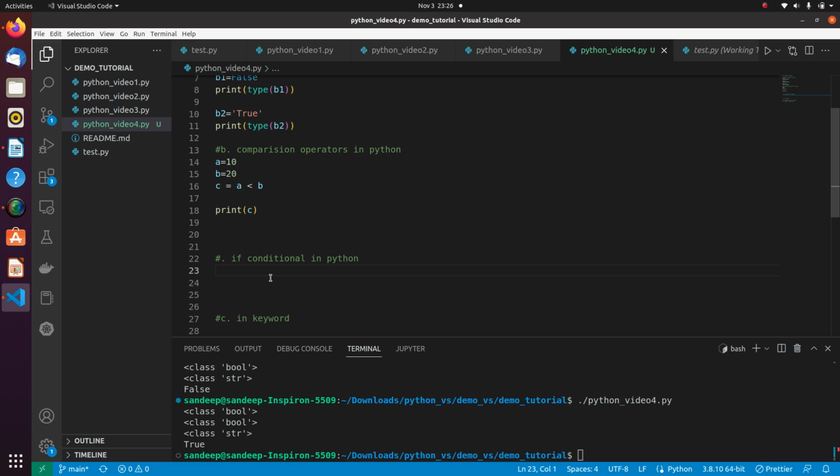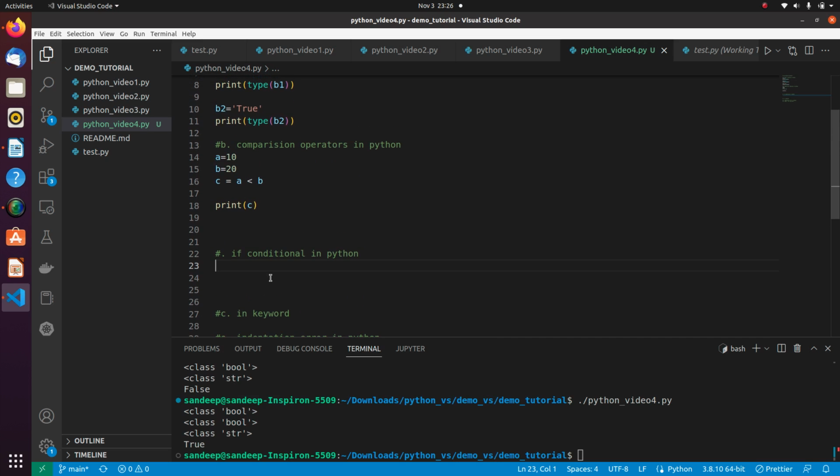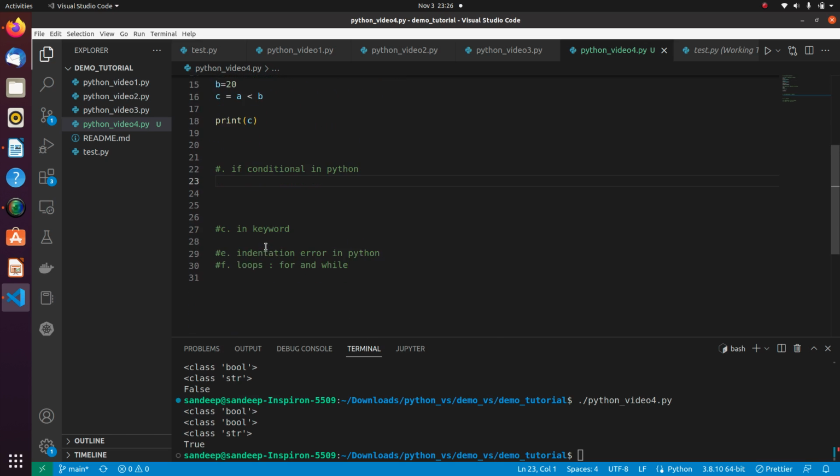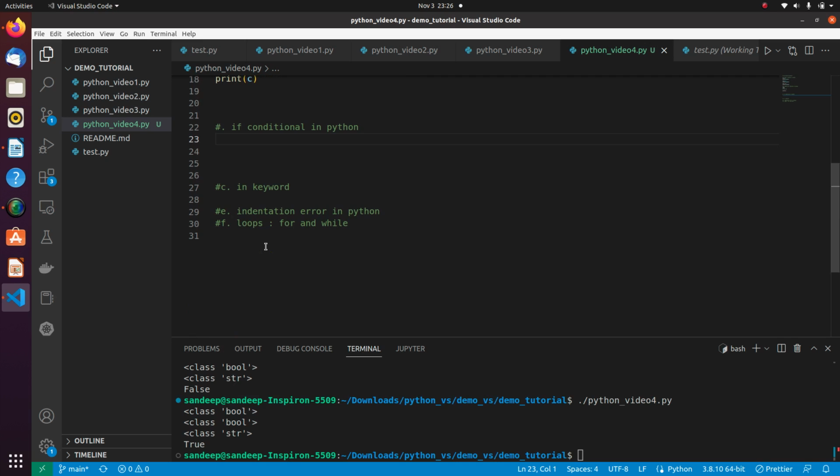So the if conditional in Python is basically used to make a comparison and then execute a set of statements.